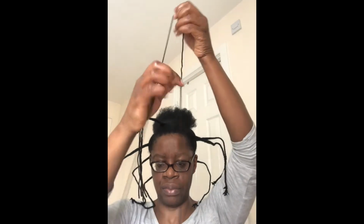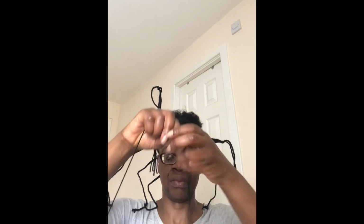So sometimes you just don't measure enough of the long winding yarn. So I'm just going to show you how you can attach some more of the yarn. So let's say it was too short, you just measure out some more, and then you just loop it through, and then you carry on.